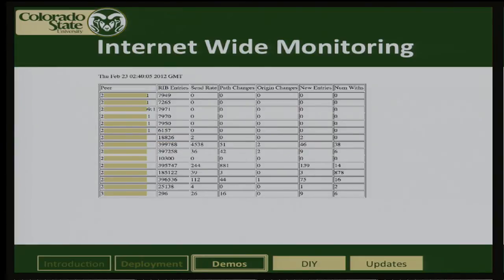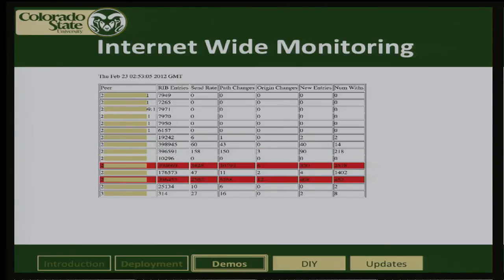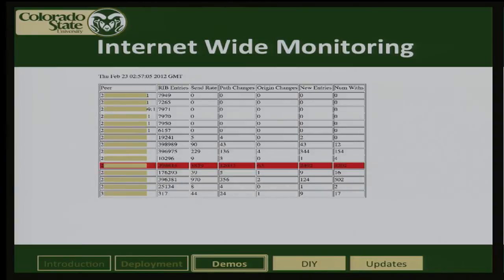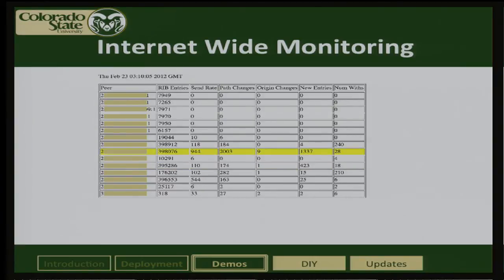So what we're going to see now is that anytime one of these statistics from one of these peers jumps out of what we consider a normal range, you get either a yellow alert or a red alert that lets you know that something is going on with that peer that maybe a person needs to look into.